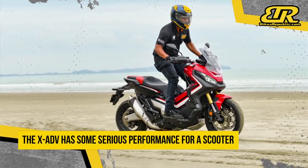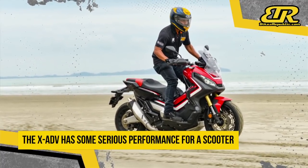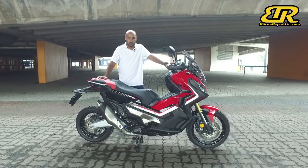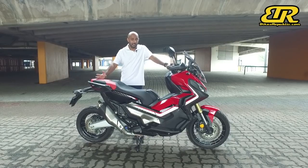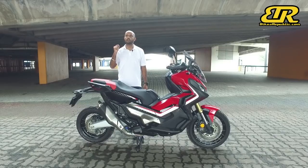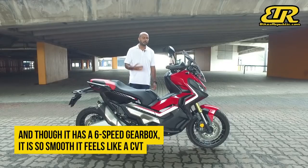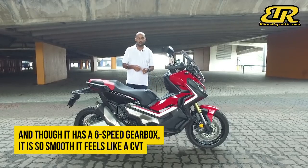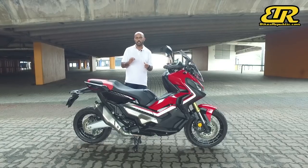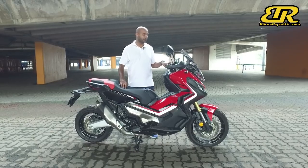The other thing that I really like about this bike is its performance. A 745cc engine that produces 58 horsepower and about 68 Newton meters of torque. All that power is channeled to the rear wheel by a 6-speed dual clutch transmission, which sounds fancy because it is fancy. It's really smooth. It feels a lot like a CVT, but it's not. You can feel it shifting, especially during downshifts. You can hear the clunk during downshifts. But yeah, it's super smooth.